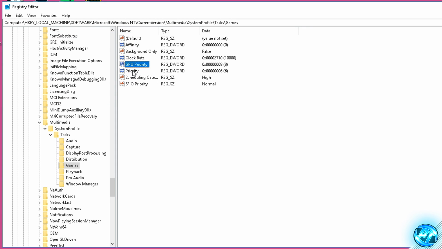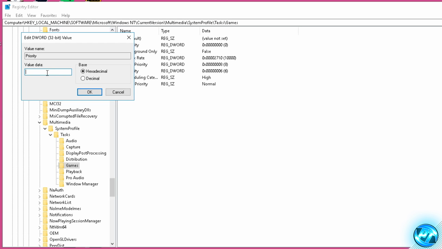Proceeding on from there, go into the Priority key, again removing any value data that's inside of there, and this time we're going to be inputting the value of 6. Once that's been input, go ahead and press OK.